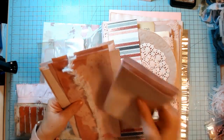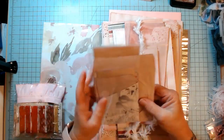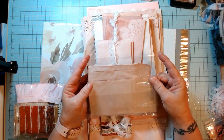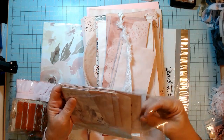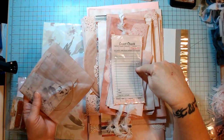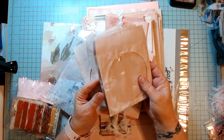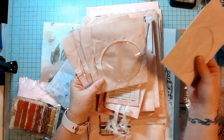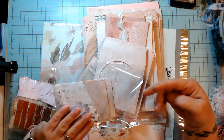I just want to get this all repackaged back up. I did use some silo bags — I know a lot of people don't like the silo and want to keep everything natural, but I like them because I can make shaker cards and windows and all kinds of other wonderful stuff, and it also keeps everything from shifting. In this little bag there are five avocado-dyed guest checks and five CD cases that gave me fits because I can't put them in the oven — I had to hang them to dry — but I still like how they came out.